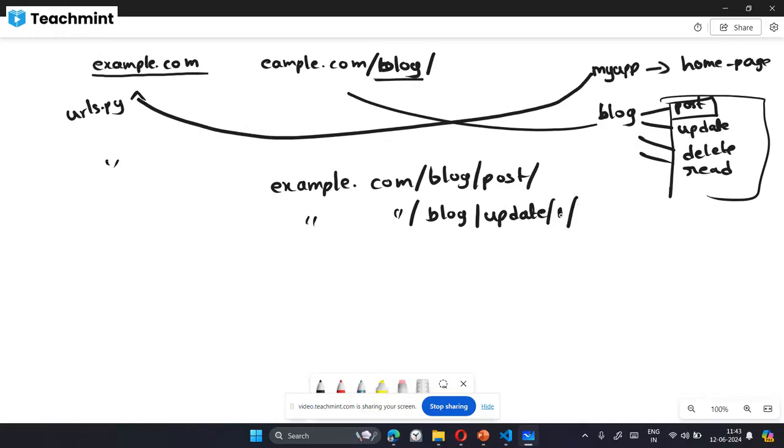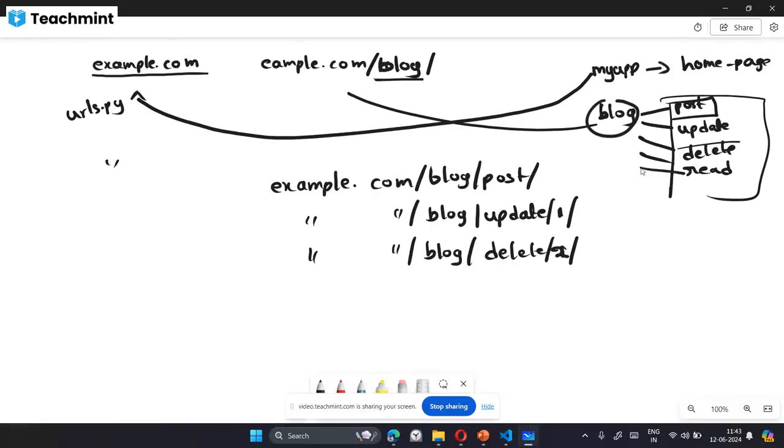If you see, for all the requests, blog is common, which means for all the URLs in this blog, the common URL is blog. If I want to delete a post, the URL will be example.com/blog/delete and that particular post ID, which can be 123 or whatever.